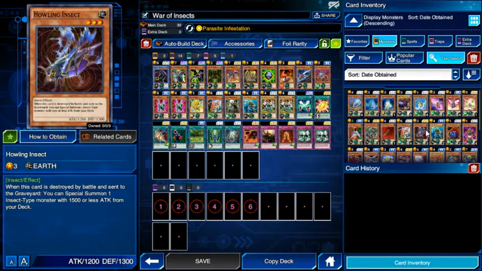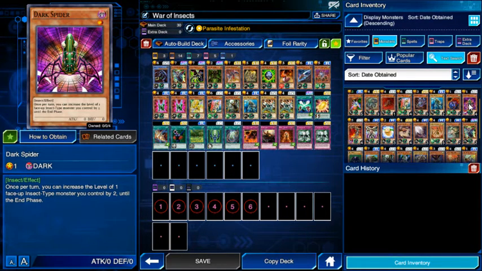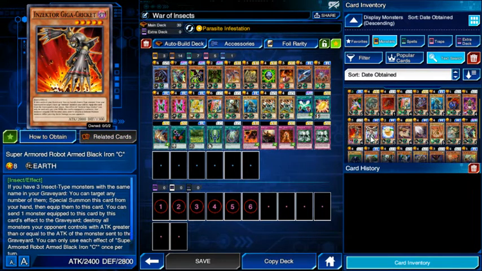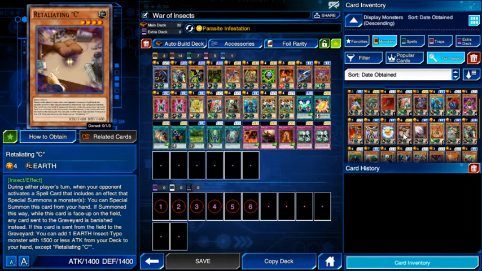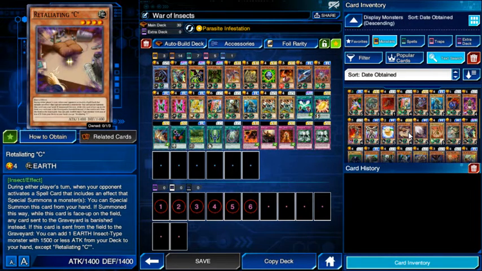Well, let's see. Oh no. Dark Spider. I already have an extra deck for him that's an exact Insector thing, but it is not a good one. Wow, that's a lot. Okay. That is so freaking cute, and I'm sure that's every person in the world's worst nightmare right there.